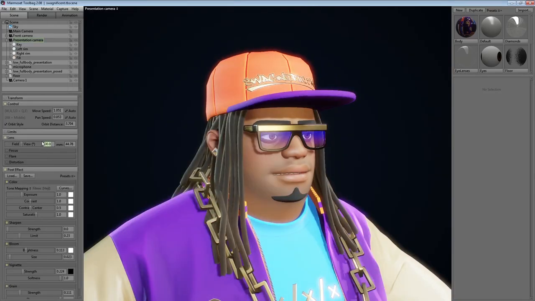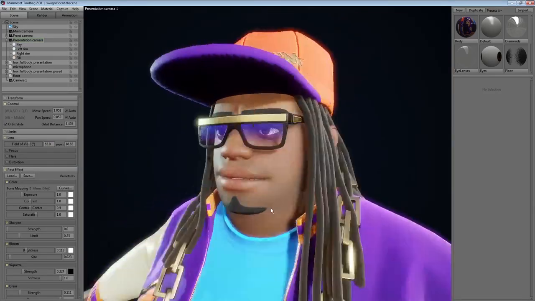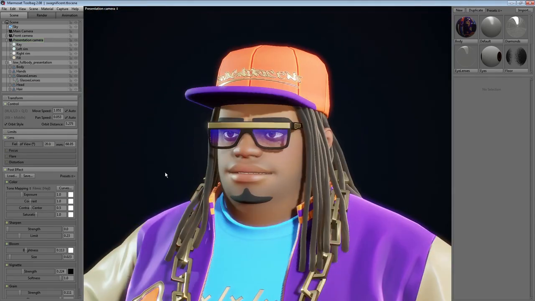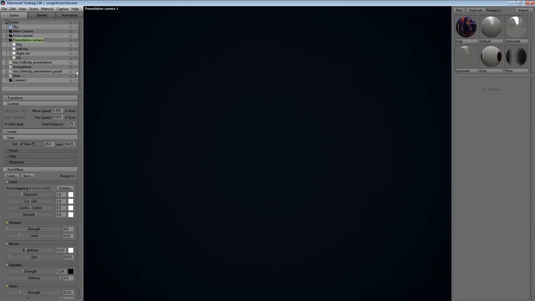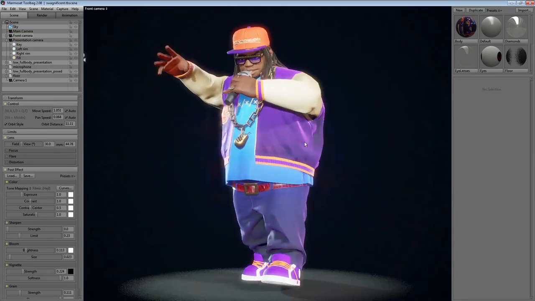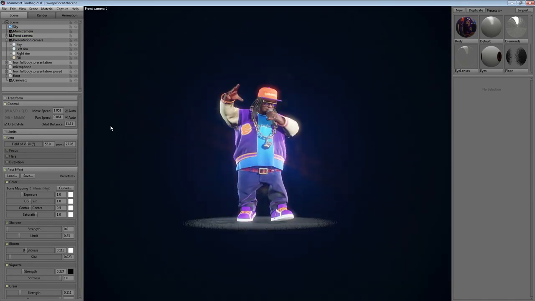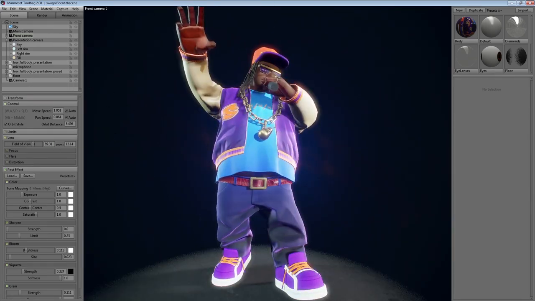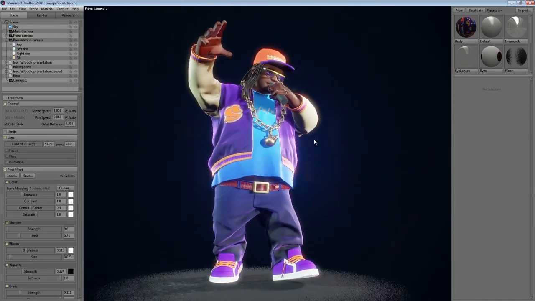Rendering characters in an appealing way can be pretty difficult. That said, a good rule of thumb is that portraits generally look best when they have a narrow field of view, and action shots often look good when they have a wide field of view. Because I want this character to look like he's in the middle of a concert, I've decided to go with a wider field of view that slightly exaggerates his pose and gives the feeling of an action shot.